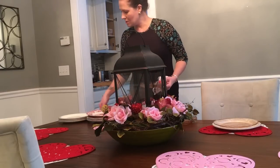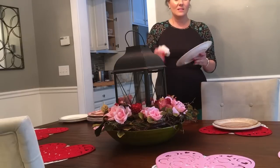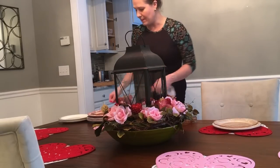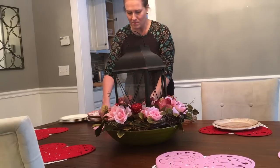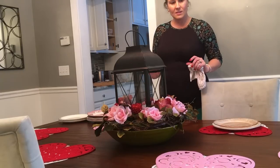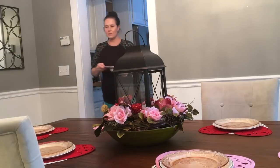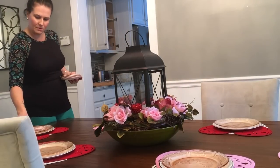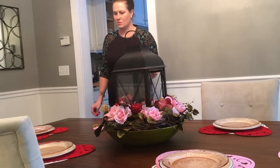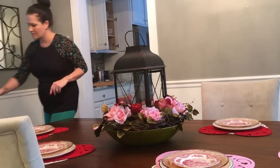So I'm actually just going to clean off these white. I have these smaller white dishes. These are an antique as well, and they've been in my family for a while. So I'm going to use those ones because they're smaller and not as flashy. I could do these little small ones on top. Let's see if that looks like too much. Okay, I actually kind of like those.